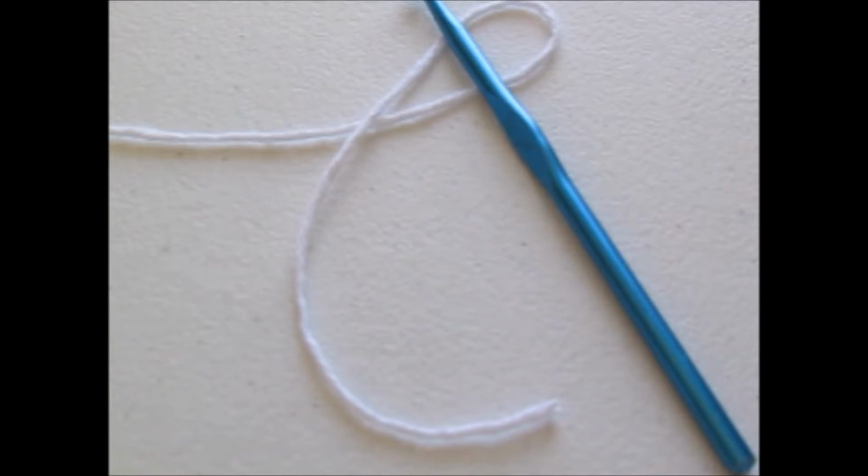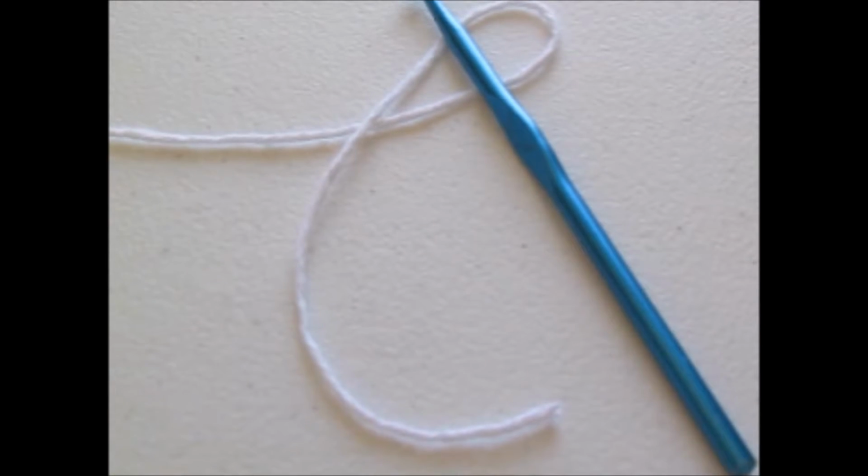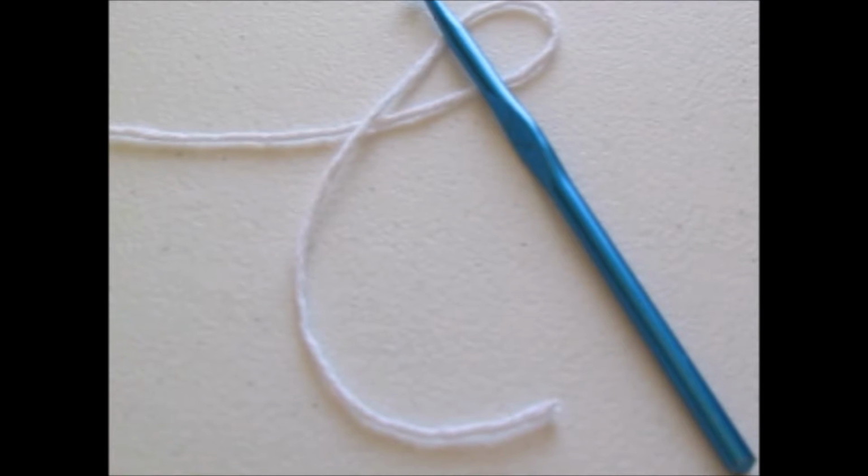This is one of 3 face scrubbies that I came up with back in 2015, and I've never really done tutorials on them before. I think they were fun to make, and I was kind of looking for a package deal that I could put out there, and so I came up with the simple circle, which I've already done a video on. That was the last one. And then this one's the Puff Stitch Flower Face Scrubby. And then the next one is called Between the Lines. So you have to kind of stay tuned for that one.